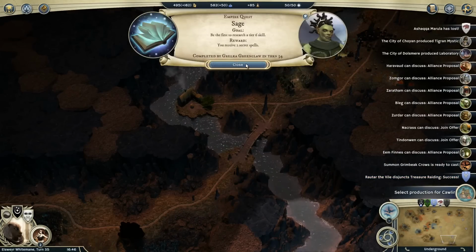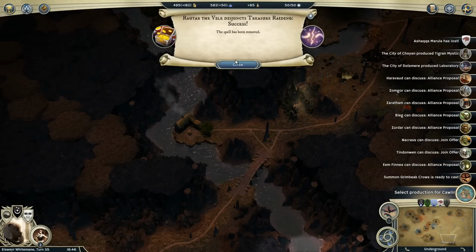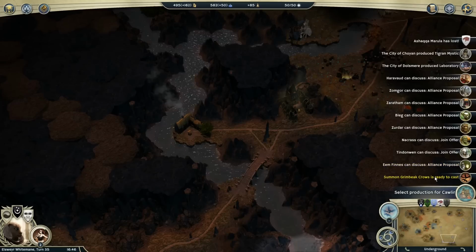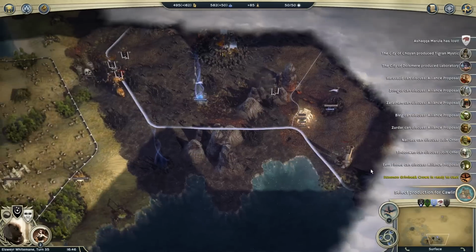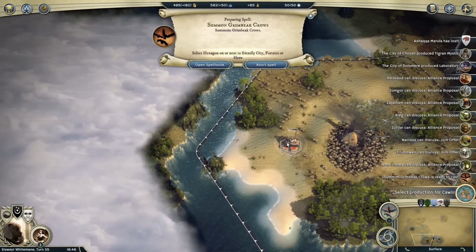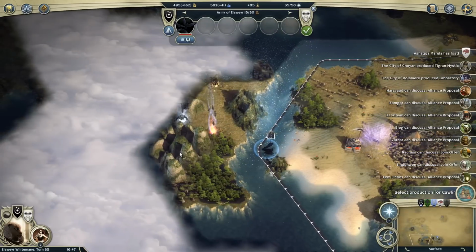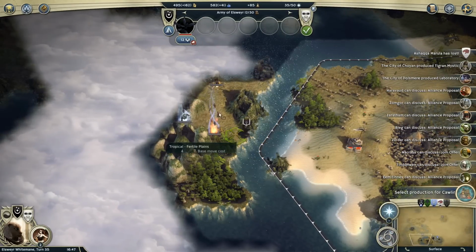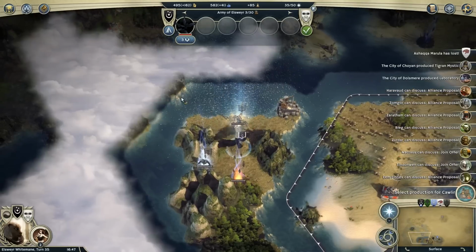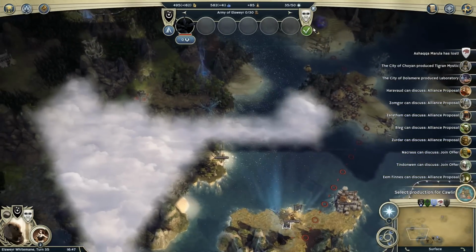She's got a tier 6 skill. I think I said tier 7, so I was not wrong by a number there. Treasure rating's been removed. You know, I can live with it. Just recast it if I need to. Alright, I still do want to summon a crow here because I am curious as to what is out in this direction. And it looks like a lot of islands, a lot of water in this area. Could be good spots for cities, though.